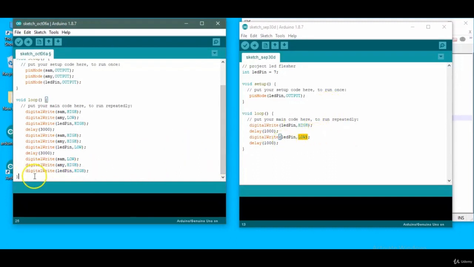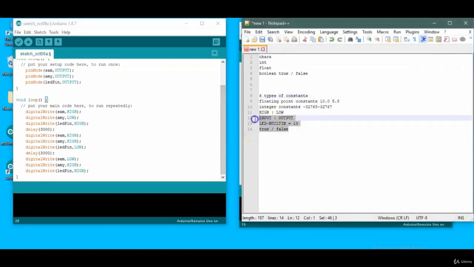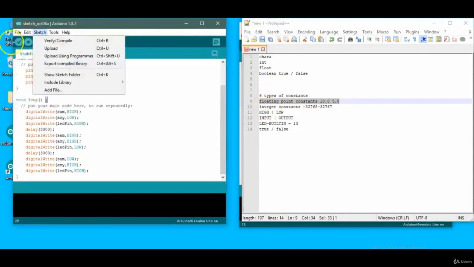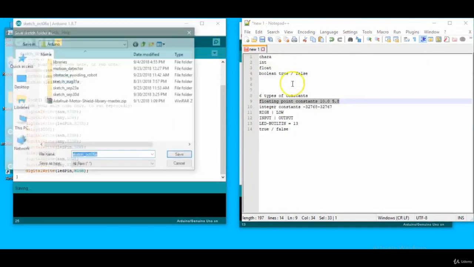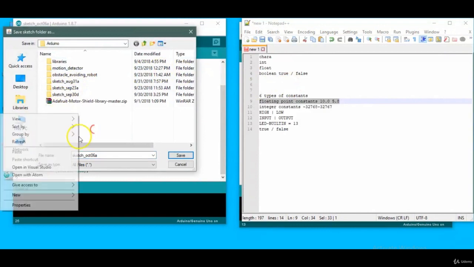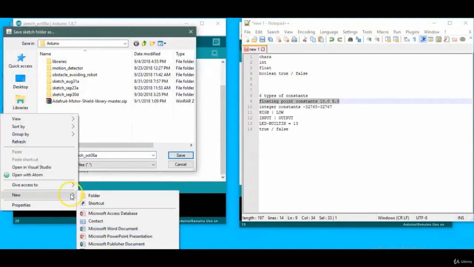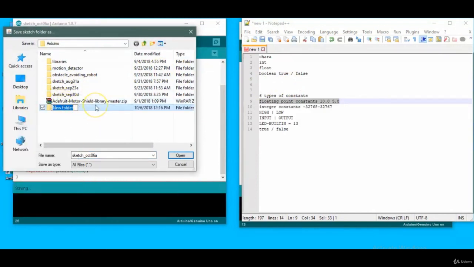Some constants like true and false, LED built-in, and input, also floating point, are not used in this, but in further programs that we will build after this, they will be used and will be familiar to you. So don't worry about any of these. So first of all, let me save the code, and for that make a folder just for your Arduino codes.